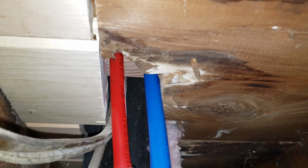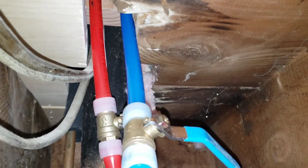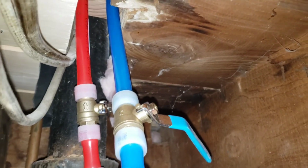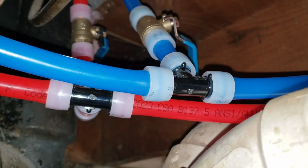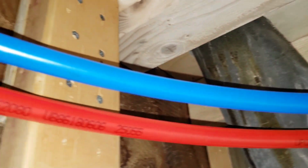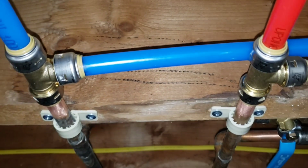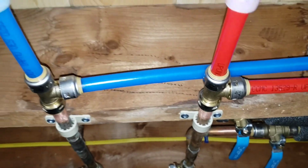Here's where the pipes dive into the cellar through the bottom of the wall. So they come down here. These are the on and off shut off valves. And then I have a T fitting. And then if we go this way, you can see that loop that I talked about earlier, where we're connecting up to the water supply from the curb, and these continue on.